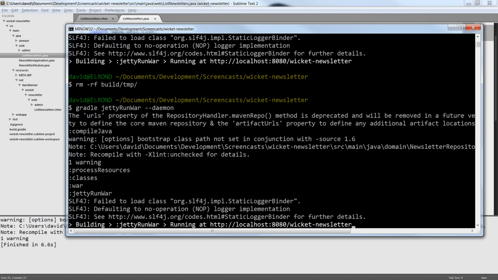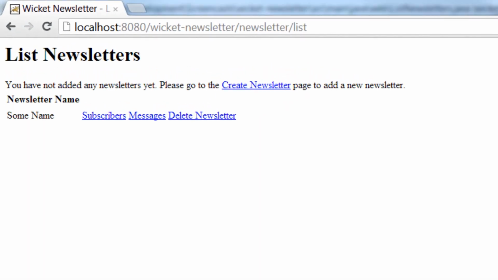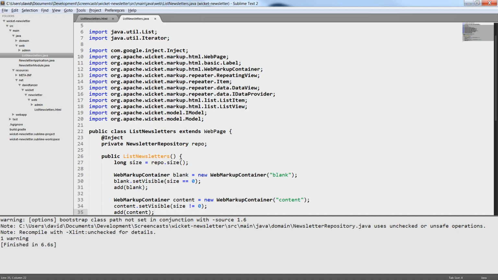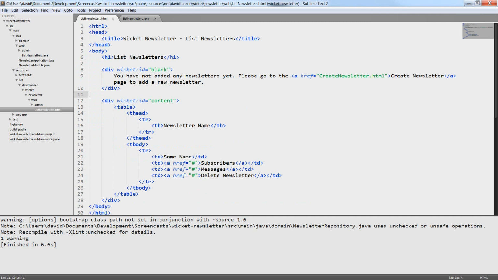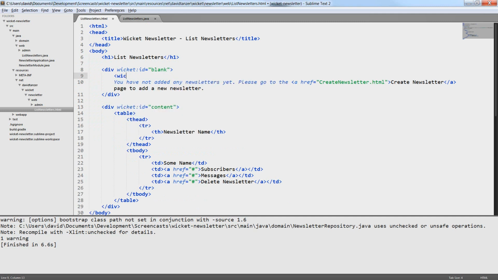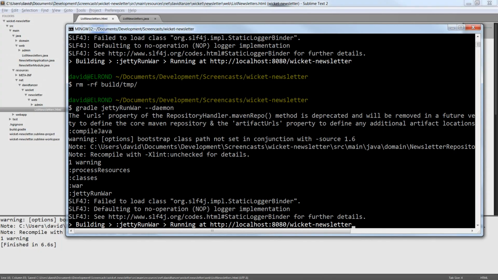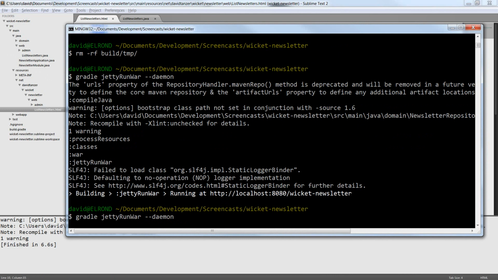The blank slate contained a link to the Create Newsletter form, and this link in the mockup directly references createnewsletter.html, so it doesn't work yet because it should not link to the static page but to the Wicket page, admin add, the page we created in the last episode. For this we simply use Wicket link and add the correct path. And now Wicket knows how to create this link so that it references the Wicket page.